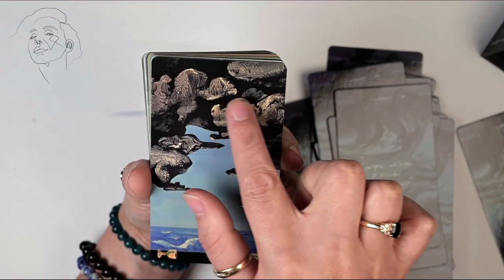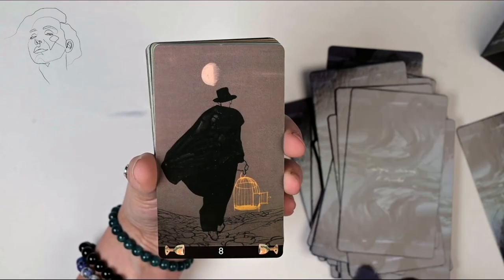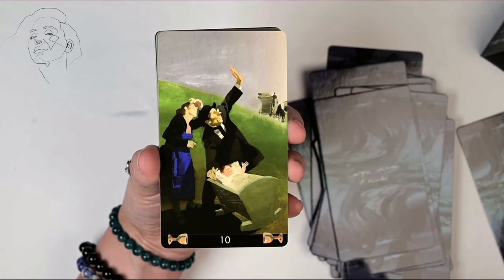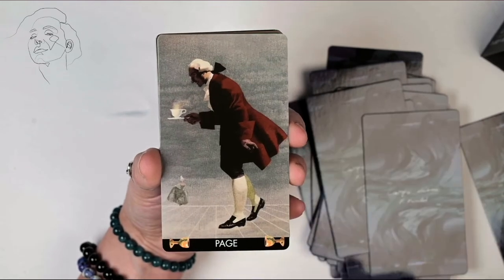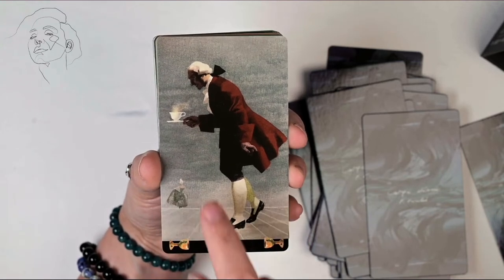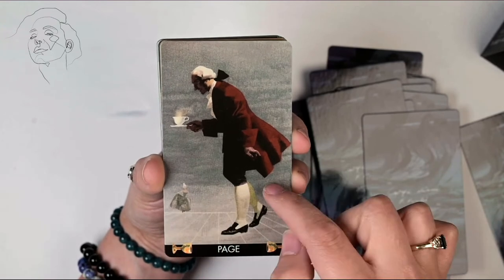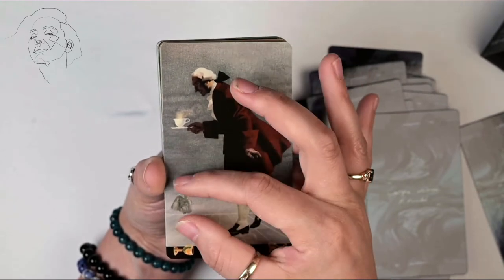I'm trying to see if there are animals here, or is it almost like a Rorschach — what I see is different from what you see. Really, really interesting artwork, very thought-provoking. It almost feels like one of those illusion houses where the ceiling and the floor are smaller in the back, so these are actually two same-size figures — it's just the illusion of the roof and floor being smaller making one person seem bigger.